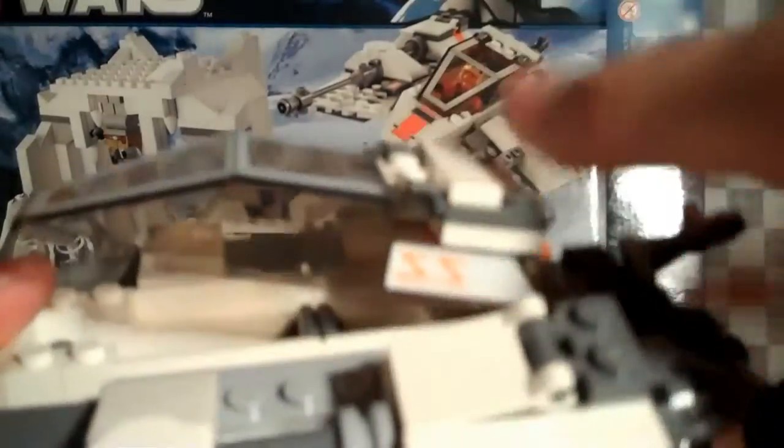The bad thing about this set is that right where the pilots and gunners sit, it originally came with a yellow flat piece because the Lego figure couldn't stick on. So when you move it around, they'd toss around inside the cab. I inserted a small 2x2 base plate to fix that. Another bad part is that the top can come off really easily, which gets annoying. You just take Zev Senska, put him in here, and try to make him as low as possible or the thing won't close. There's also a gun on the back — I assume that's probably where the cable shoots out from.